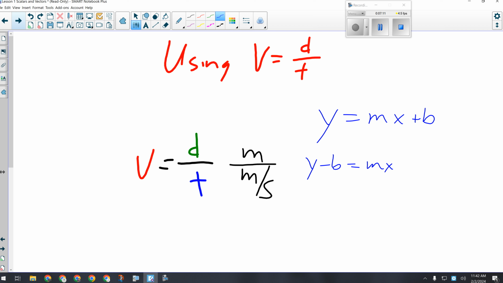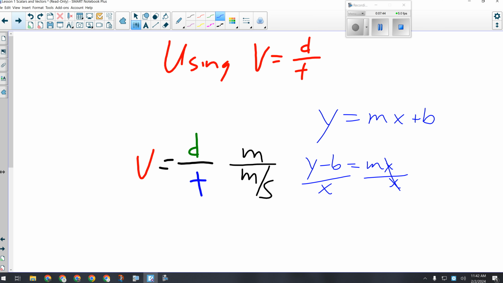And then what would I do? Divide by X, because I'm looking for M. And what I do to one side, I do to the other. I follow the rules of algebra. If you can remember those 3 rules and follow them, you can get through this course, no problem. I say that from experience. Those 3 rules got me through university physics. Once you get into the calculus-based stuff, all bets are off, but as long as you're doing the linear stuff, those 3 rules will get you through.